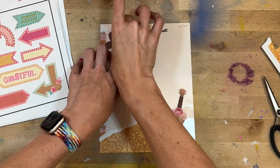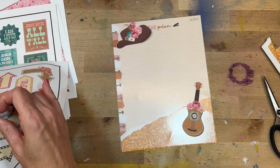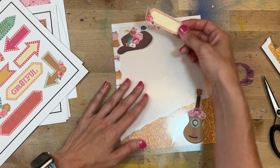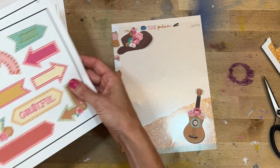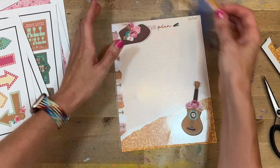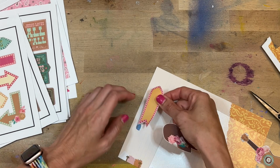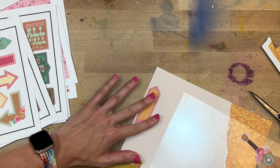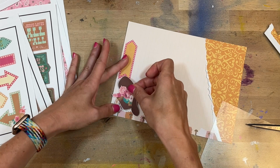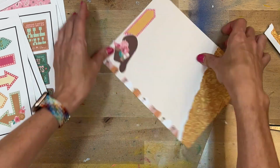I really like that in our planners or in our faith planners, we can create pages like this that are very personal and very customizable. That's one of the things I love about the Happy Planner system, it's so easy to insert things like this. And then of course these beautiful printables from Kelly Bangs make it really easy to kind of get in touch with the creative side of you while you are doing something else that also really speaks to you in a different way. So I'm super excited about this page.